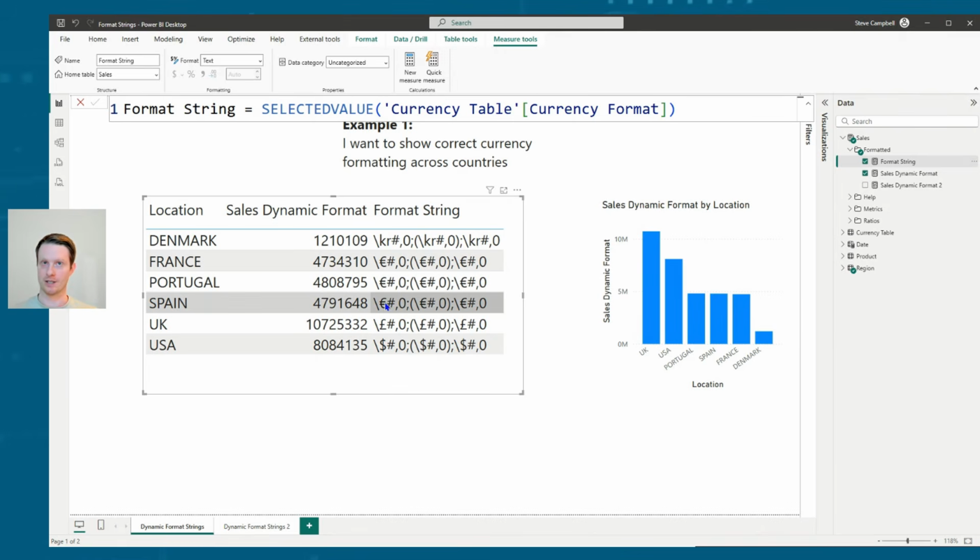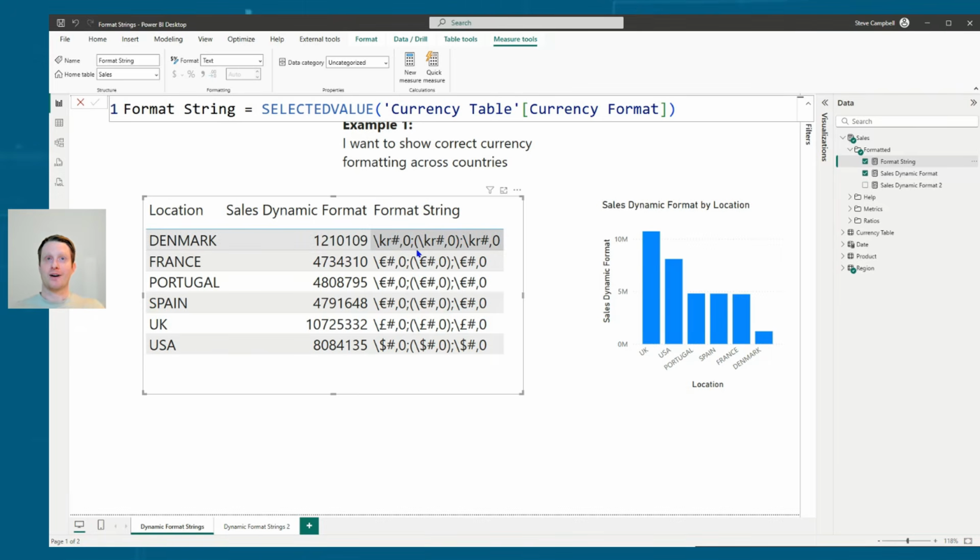Spain has euros, the UK has pounds and so on. So this is now dynamically returning the format string of each country's currency. Again, if you don't understand what this means, go read the documentation below. But just understand this is a format string which describes how we will view the data.